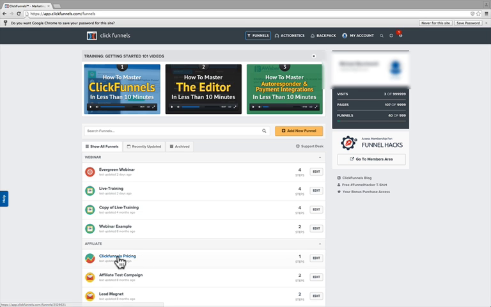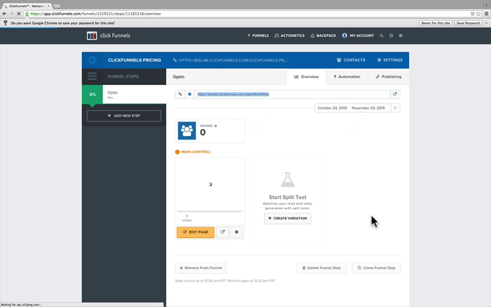So it's this ClickFunnels pricing one. So we're going to click on edit here, and you can pull up this edit window. And you can see over here are the funnel steps. Now, every time you add a new step, it'll be placed in here, and that's how the order is as far as where people end up going. So a couple things is you're going to want to set up, point your domain to ClickFunnels. I'm not going to get into that. They have a tutorial on how to do that, and that will be up here right now.